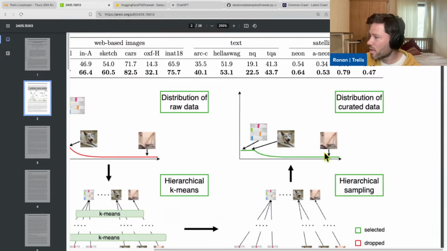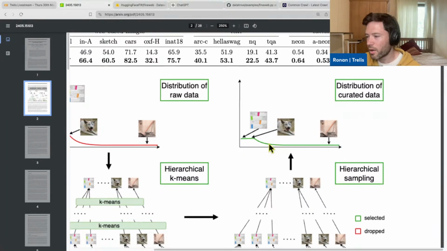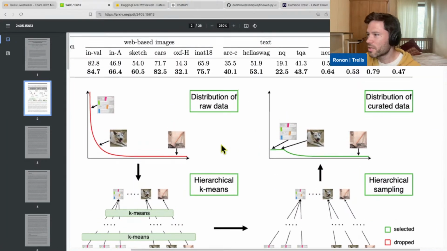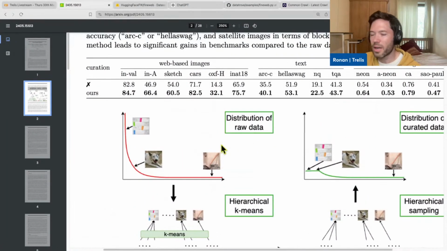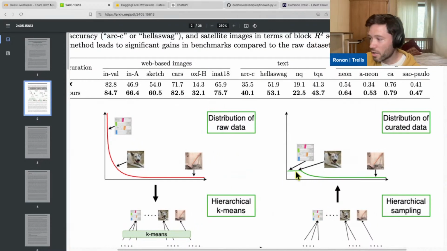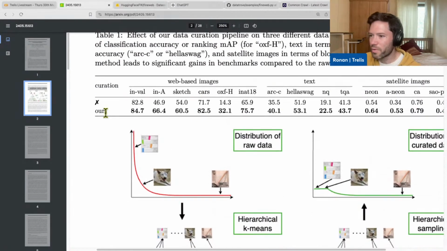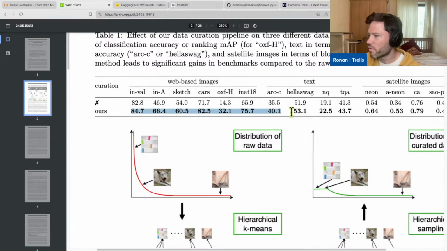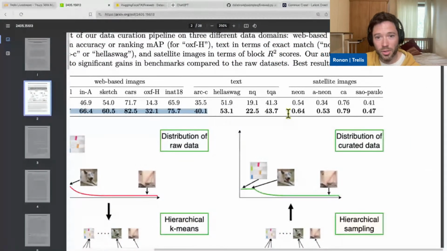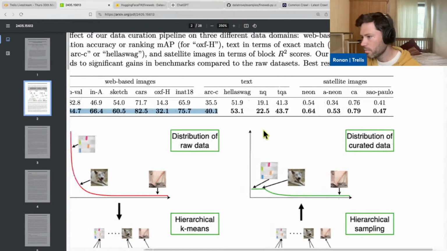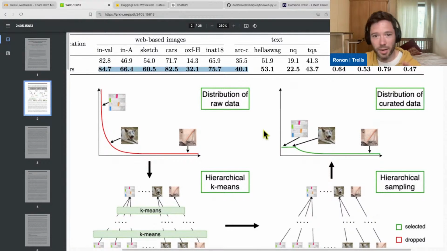So this is a key insight, and they are able to show that if you train models that are flat, versus models where you basically cut off this tail to balance the data and make it flat, you're able to get much better performance. And here, I think this is a comparison where they have a baseline and then they have their approach, which is using the same initial data set. It's just that it's been filtered in order to be flat. So this approach here is pretty useful.